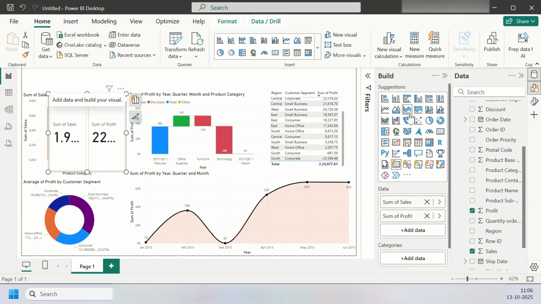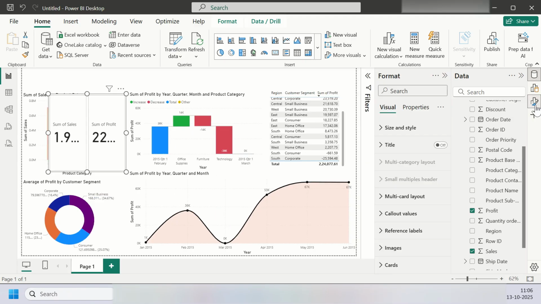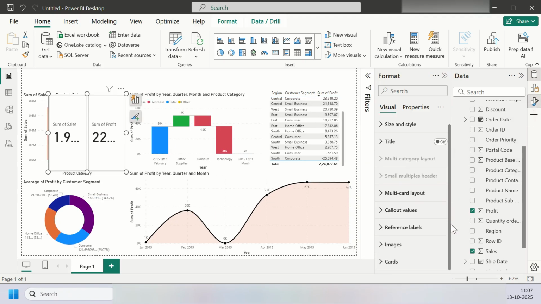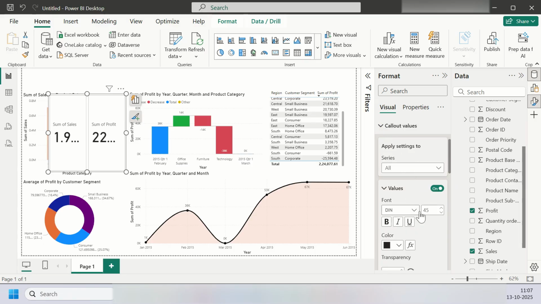Let us close this. Let us click on the format option. Now let us see the cards. Let us first do the callout values. Click on this and change this, make it small, 15. Then also make it bold.